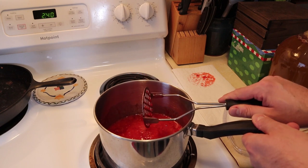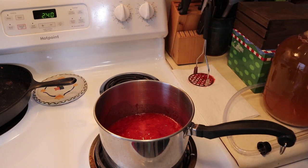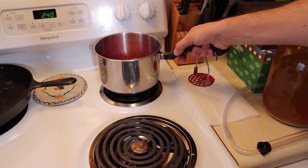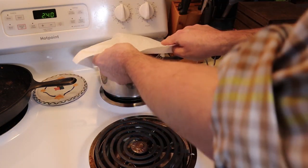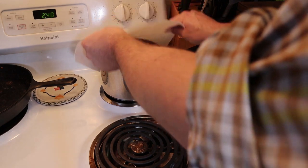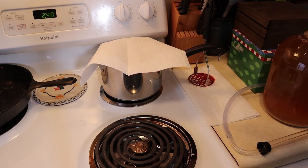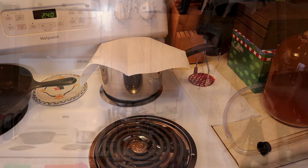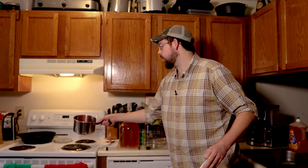Now, like I said, you don't want to add hot anything to the mead. You want room temperature. So I'm just going to set that to the side. I'm going to very lightly cover it with a paper towel. I don't want to cover it with anything airtight, because that'll take longer to cool down. I'm just going to set that aside, let it cool down, and then we'll come back to the rest of this video. All right, so we are now at room temperature with our strawberries.